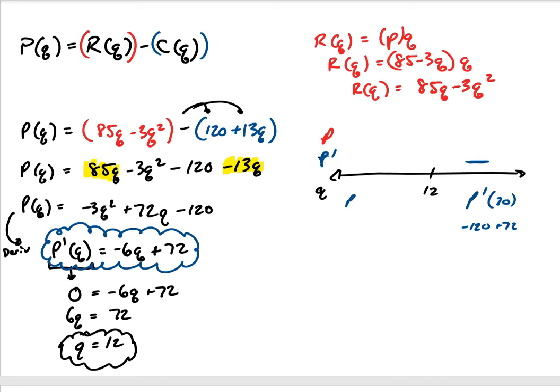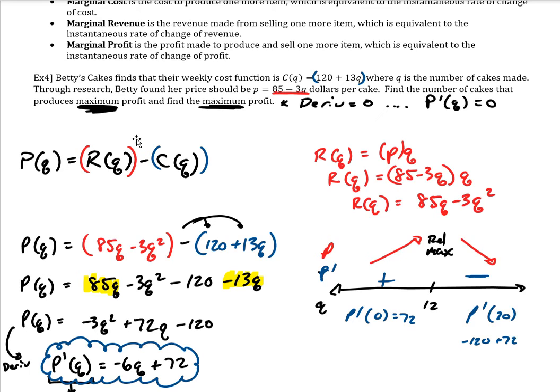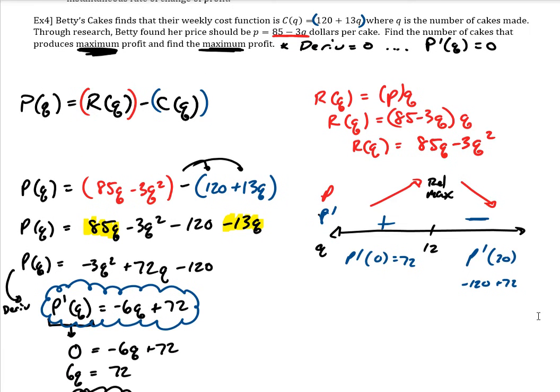And then if I plug in anything less than 12 into our derivative, so P prime of 0, well, plugging 0 in gives us 72, which is positive. So then it shows that it's verified. It was increasing, and then it does decrease. So it looks like we should have a relative max here, which is the maximum that they are talking about in this problem. Okay, so we do have the maximum profit at Q equals 12.